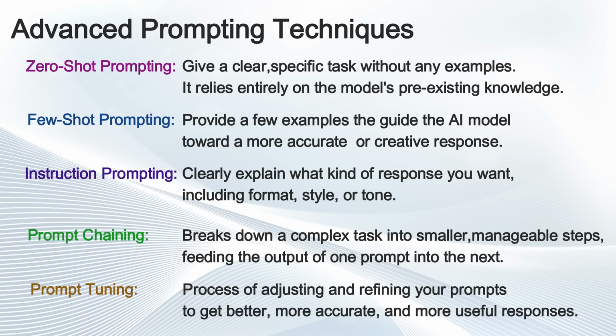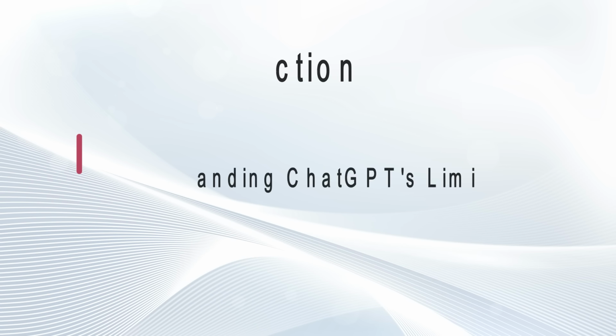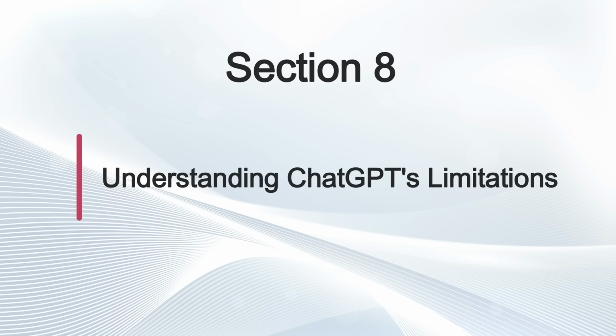And finally, prompt tuning, which is the process of adjusting and refining your prompts to get better, more accurate, and more useful responses. Which, if you think about it, is pretty much the same thing as the iterate and refine best practice. If you apply these advanced prompting techniques, you will get higher quality responses from ChatGPT, which will improve your productivity, and overall it will make you look better in your work, your research, or whatever it is that you're using ChatGPT for.